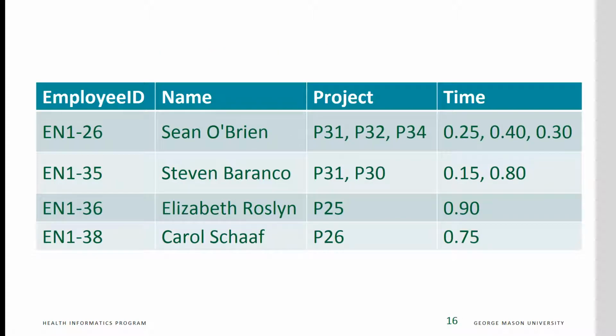Notice that each employee corresponds to a single row. Because an employee can participate in more than one project, you have to put in a few cells more than one project and their name. Notice that the table lists the projects of Sheen in one field. Not a big deal. As a human, you can still read most information from the table and answer this question. Now imagine that you are a computer. How can you tell that P31, P32, and P34 mean three projects? First normal form is violated in this table.